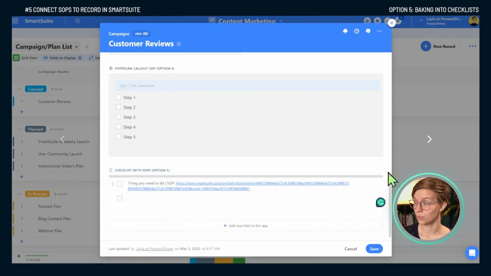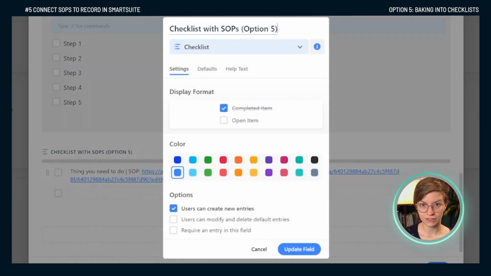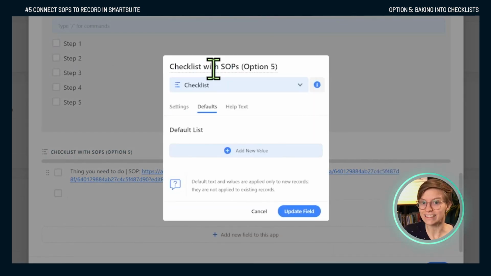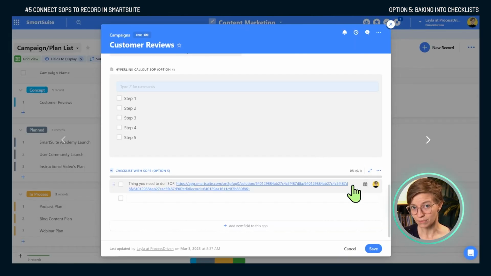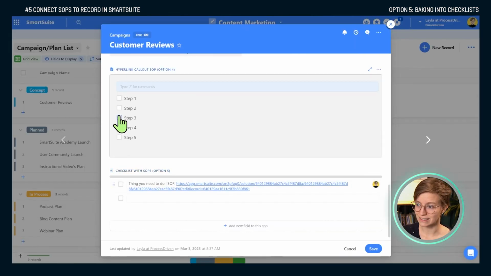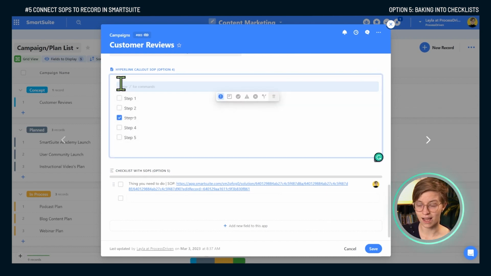However, checklists can work, as we've talked about before, with those default field values, which could allow you to connect these together really well. So if you had a high volume process, this may actually be a really nice way to make sure that the SOPs cannot be missed. And particularly if each piece is assigned to a different person, if I'm in here and I'm the assignee for this given piece, I'm going to see that SOP and there are no excuses. I'm not going to accidentally check the box and not notice the callout at the top. It's right there with my work. So for higher volume processes, this actually might be the better way to go for your particular workflow.